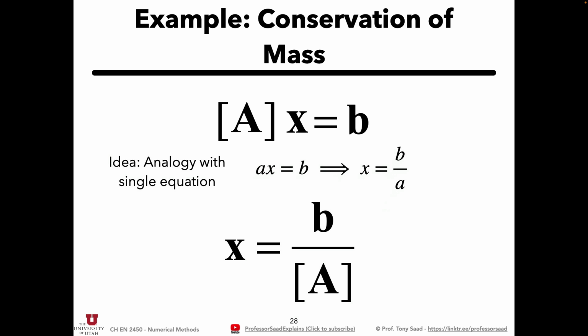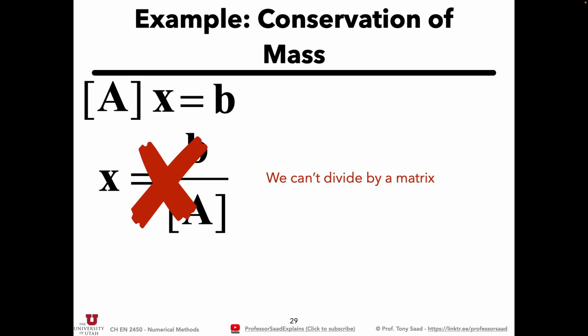This will actually lead you to why we call it the inverse. That's what we're trying to do. We're trying to find X equal B over A. Except that, how do you do 1 over a matrix? Is it 1 over each element? Is it 1 over the diagonal elements? I don't know. It's undefined. Technically, this procedure of B over A, so 1 over A times B, is undefined. How do we define that? But technically, that's what we need to do to get X.